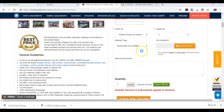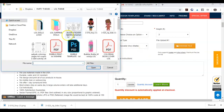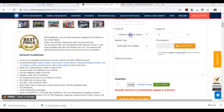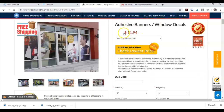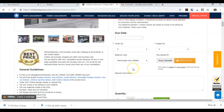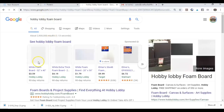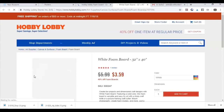So you'll see there's a big difference in the price of this one versus the price of the one on OfficeDepot.com. And the shipping is free. It usually gets to me in 1 to 2 business days. So this price is $11.94. Once I buy this and I receive it, it's a vinyl. I stick it on there because it's already sticky. With the poster from Office Depot, I need to use spray adhesive.